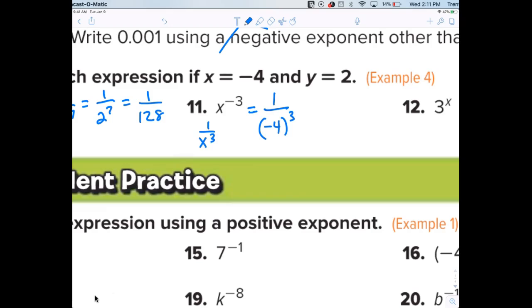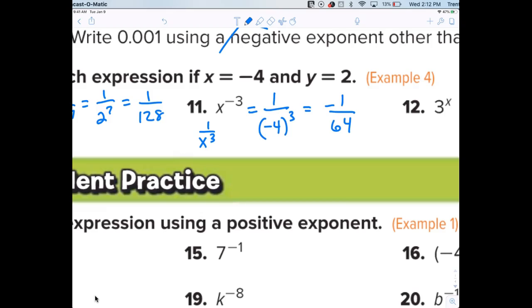I really don't think it's necessary for you to do on your calculator 4 to the third. I think everybody should be able to say 4 times 4 is 16. 16 times 4 is 64. If you can't do that, you got to work on your math facts. All right? You need to work on your math facts. So that is the same as negative 1 over 64. All right? Is everybody okay with that? Come on now. That's what I mean about daydreaming. Stay with me.